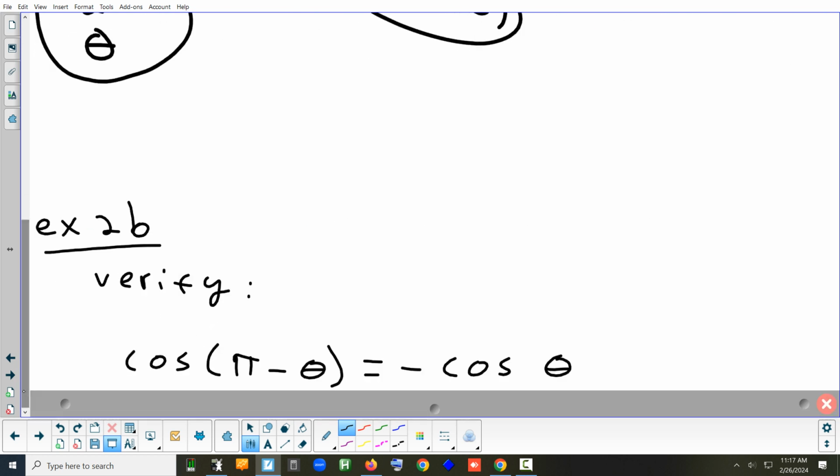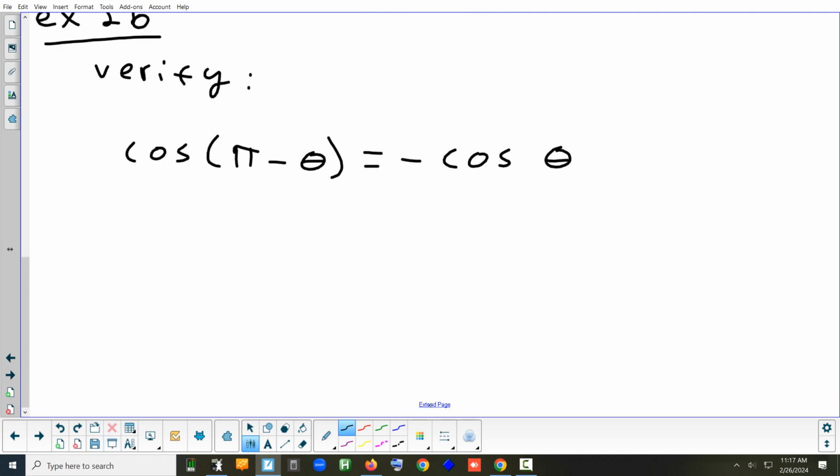All right, let's try this one. So this is saying the cosine of pi minus theta is equal to the negative cosine of theta. Okay. Which side do you think we're going to work with? Left. Yep, I'm going to work with the left. And I would classify this as a cosine difference problem. There's really 6 different types you're going to have. Cosine sum, difference, sine sum and difference, tangent sum and difference. Okay, this is cosine difference.